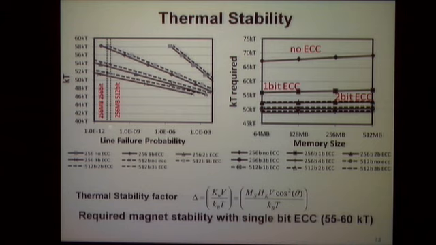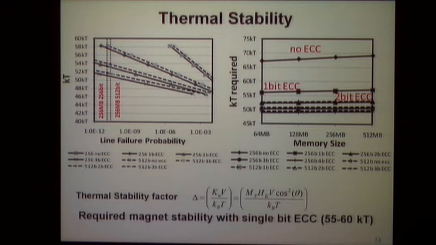And we see that the line failure probability is constrained in a very narrow space for a particular DPM yield and everything put together. So it's constrained in a very narrow region at around 1e minus 11. And if this is what we want, then we see that in terms of kT, what's the total energy of the magnet that needs to be there? We are looking at something in the order of 50 to 52 kT. So we are looking at, in this region, more than 50 kT of stored energy in the magnet.